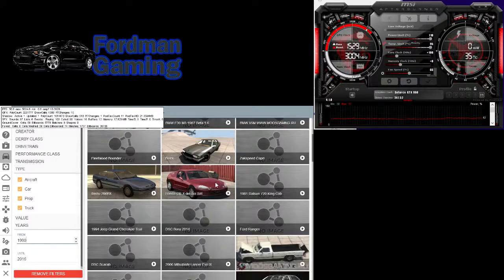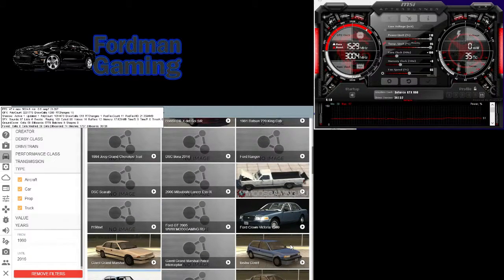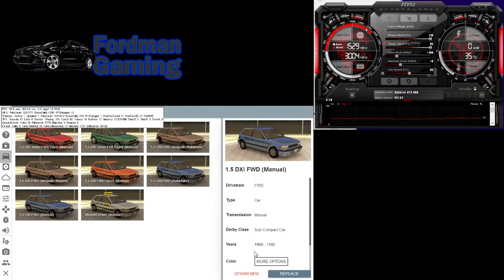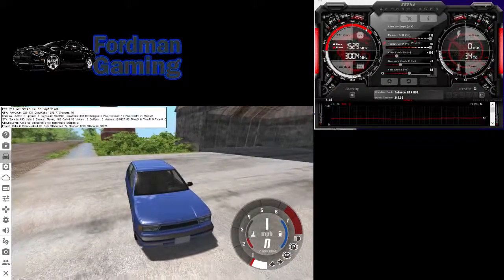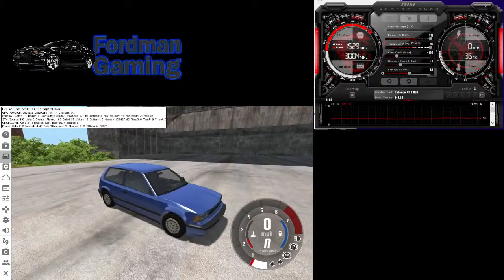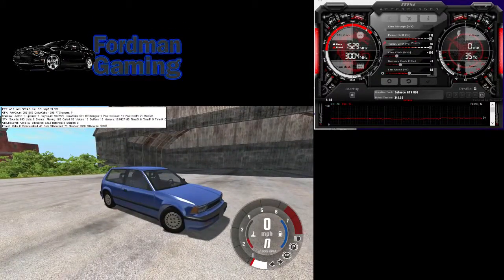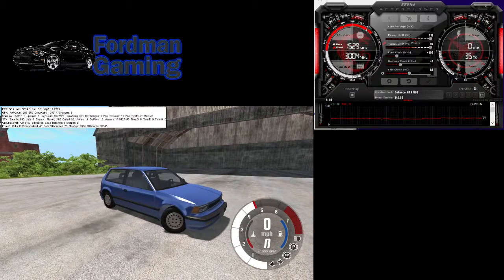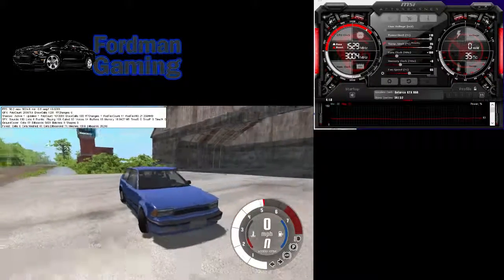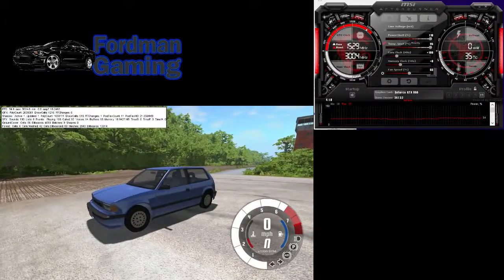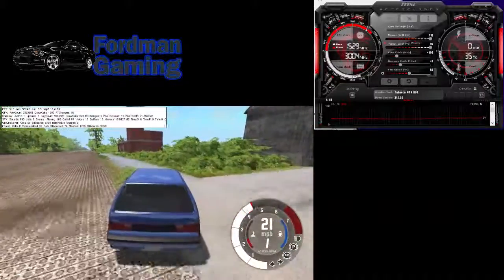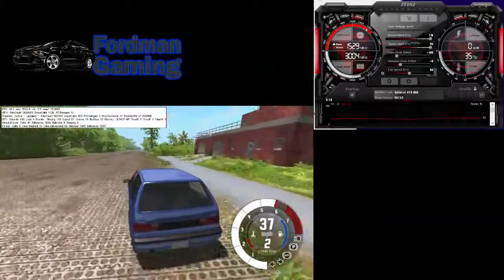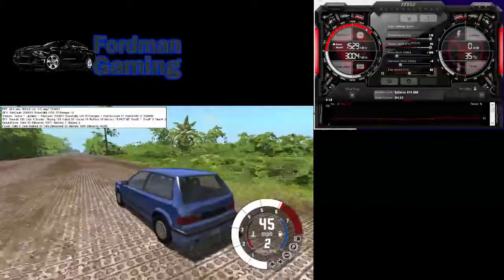There we go. There's the Covet. We're going to go with the fully manual version. Oh, how did I end up a manual transmission? I have no clue, but as long as I'm staying above 30 frames per second, the game is pretty playable.